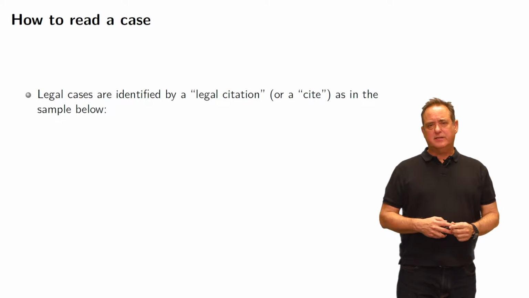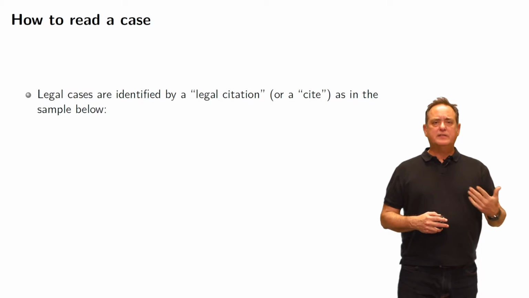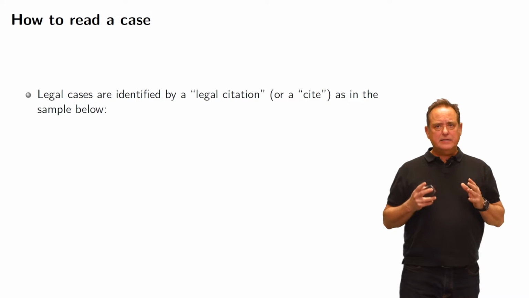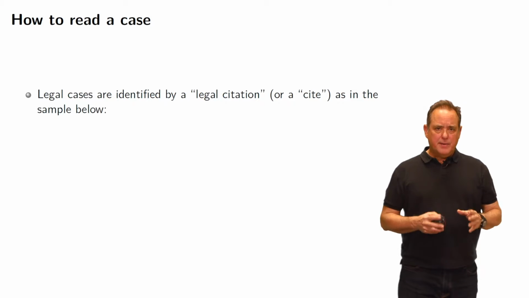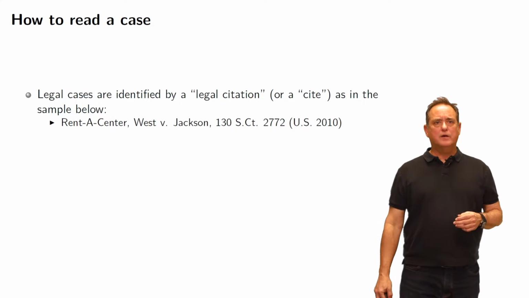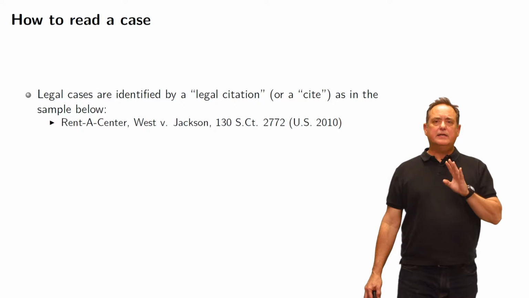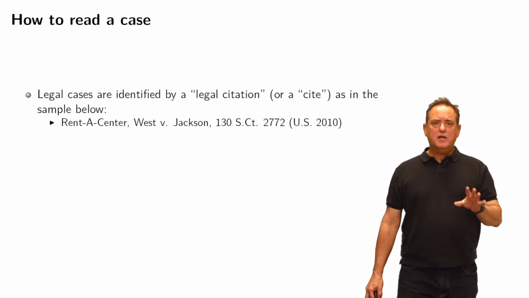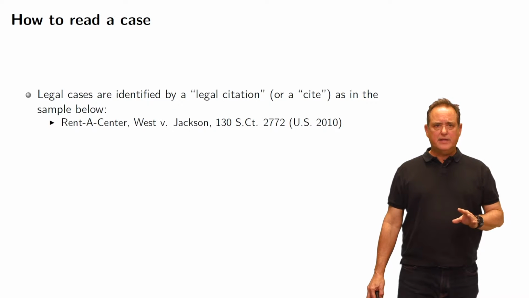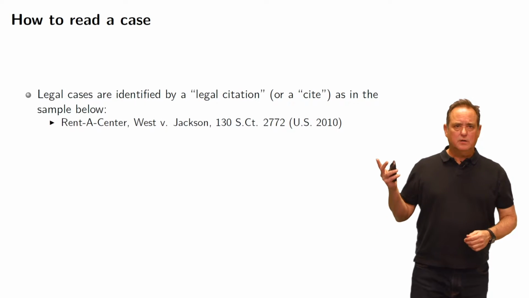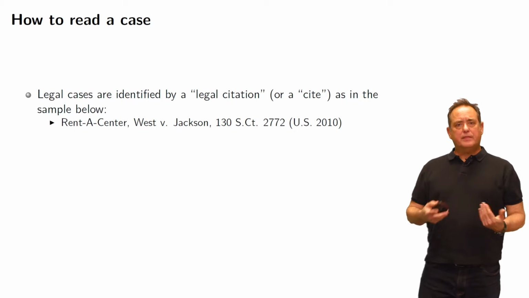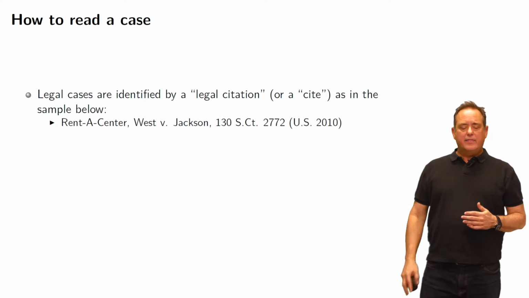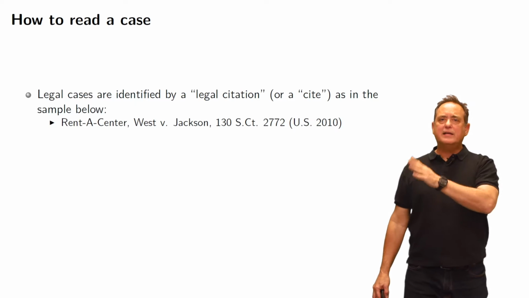We'll talk a lot about cases in here, and we'll mention several, and I oftentimes will write down what's called a citation. A citation is a reference to the opinion that is issued by the court. And they are always in essentially the same format, which is to say they start with the appellant, who was making the appeal, who was seeking relief. And in this case, it was Rent-A-Center West, and the appellee, the person against whom relief is sought. In this case, it was Mr. Jackson. And then after that, they will be followed by a citation.